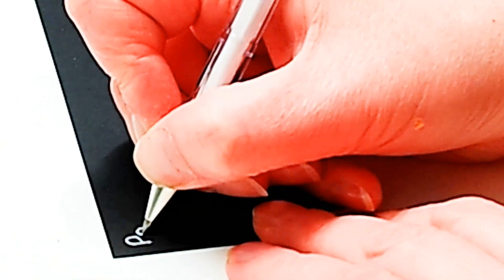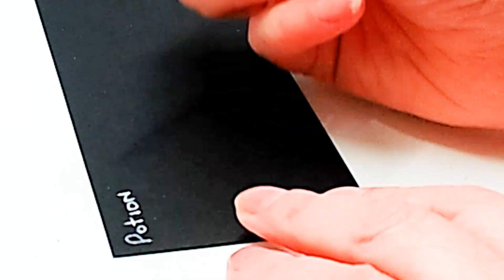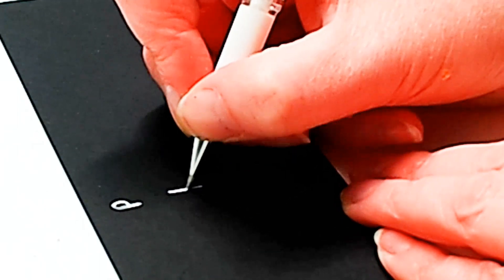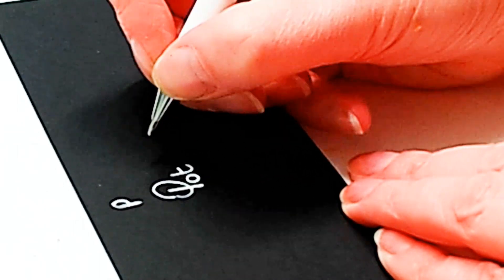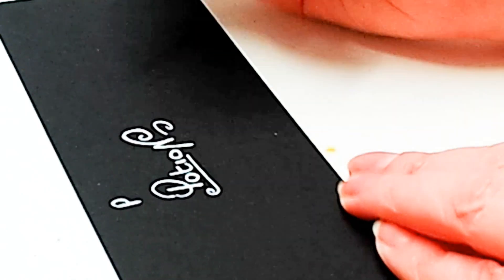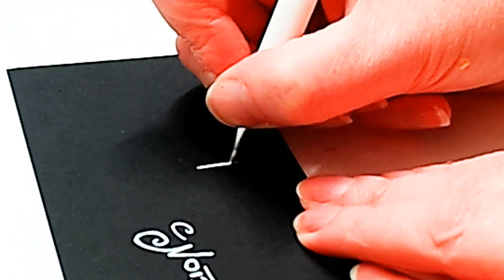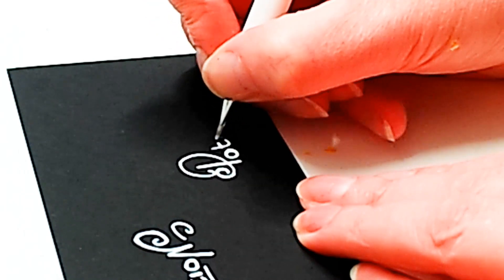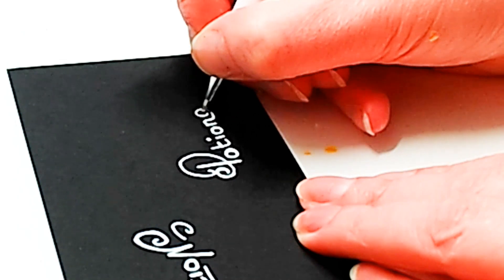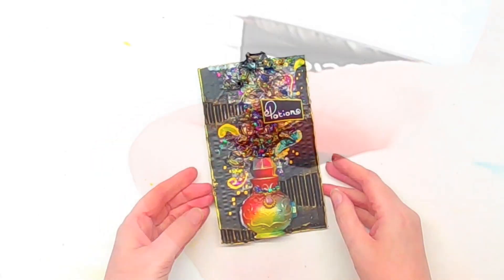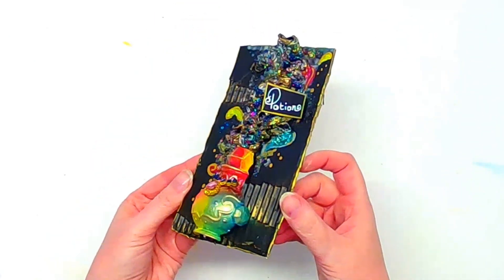So we're going to get that down. And whilst I was waiting, I decided I wanted the word potion. I did actually look through my word stickers multiple times and couldn't find anything. So I had to resort to my own handwriting. As you can see, I'm not overly confident with my own handwriting. So we wrote it various times until I found a version that I was happy with. This bit of card has come out of my scrap drawer. So I think it counts as recycled. So finally, I think this is the one. This is the one that we actually use. So it's quite good just to write it out a few times. It helps you get in the flow a little bit. And I'm just going to cut that out and stick it on my project. I did actually stick it on the project while it was wet. And then that was all dry. So it was looking a lot better.